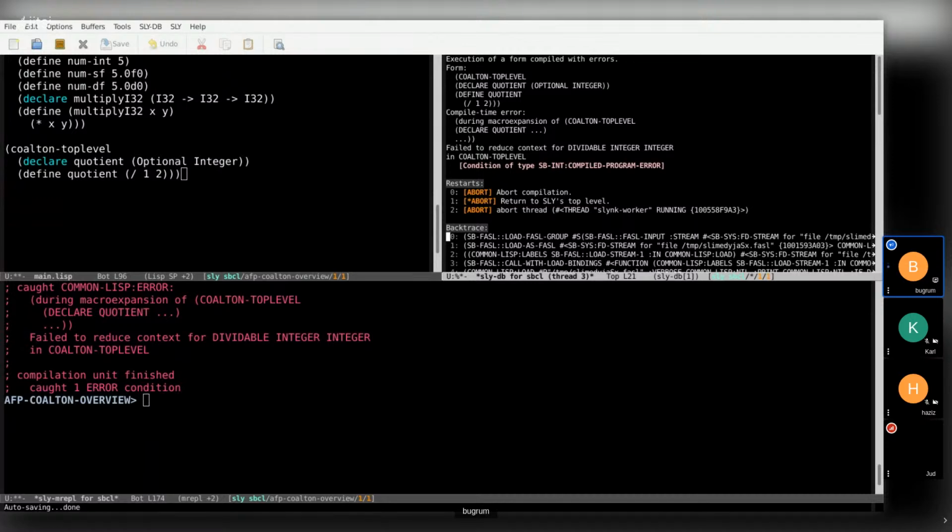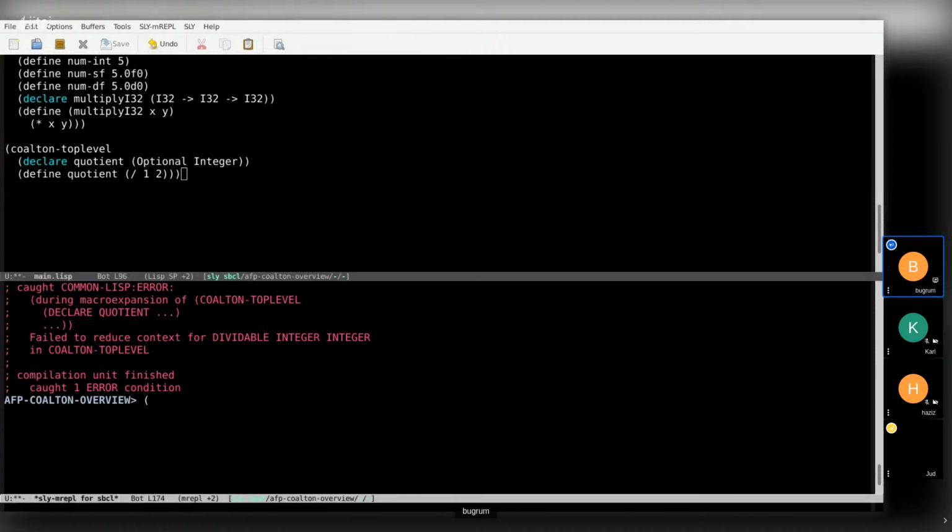Let me try one more thing, and then if this doesn't work, I'll make a note to try out the different division operators after this.